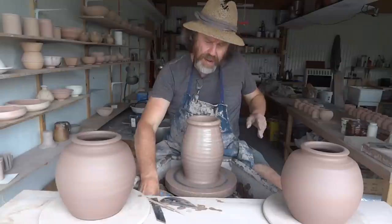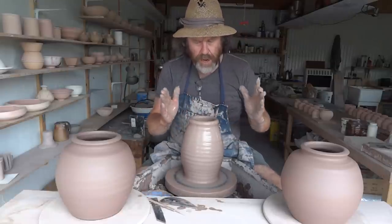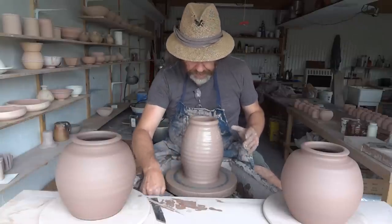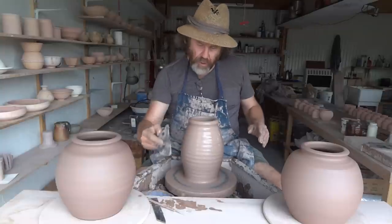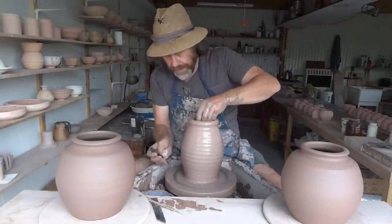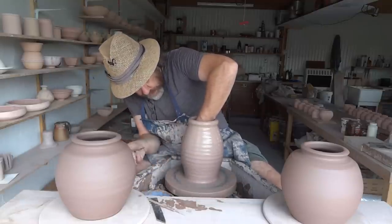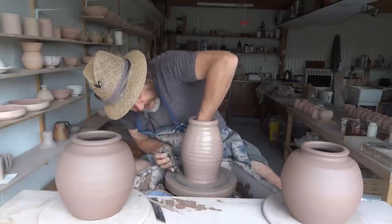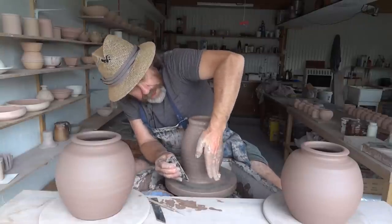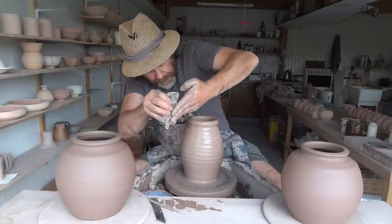Okay, what I'm going to do now is I keep it in at the top. Don't let it get wider and wider, because it has a tendency to want to go wider, doesn't it? So I'm going to use a rib actually in this case. So I'm going to hold this rib, you see, and I'm going to put it in position. I'm going to push the clay to the rib and then keep pushing it and bring the rib up, you see, as I go.